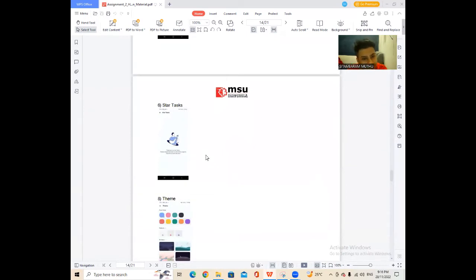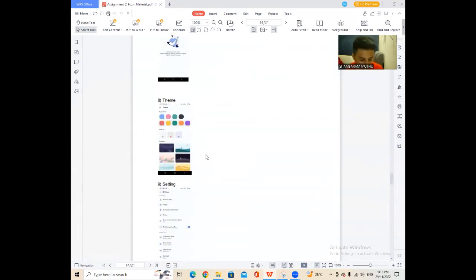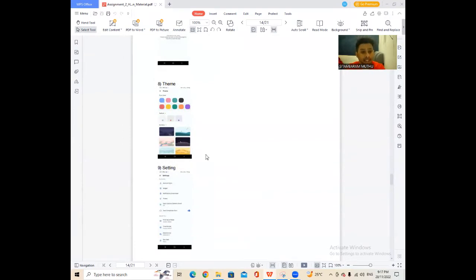The sixth one is stars. Sometimes the user will be confused about which one is our star task, because normally we are more attracted to icons like star icons. So if they implement icons like star icons, it will be better from my perspective. Eight is the theme. Theme wise, I think they have limited colors and the scenarios are very plain and set in a vertical way. So it will be better if the user can swipe and just select between two sections only to be done with the theme.